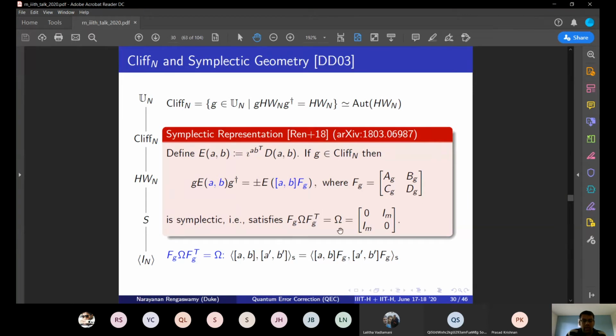This condition basically says that before and after acting by F, the pairwise symplectic inner products remain the same. If you think of a complex vector space and you apply a unitary matrix, you know that a unitary matrix preserves the norms of the vector and preserves the angles between two vectors. This is the same notion here. Before and after applying this symplectic matrix, the inner products between two vectors are preserved. So F is the symplectic matrix. It's also invertible. And so you can think of Clifford operators as just these symplectic matrices. That's all I want to highlight here.